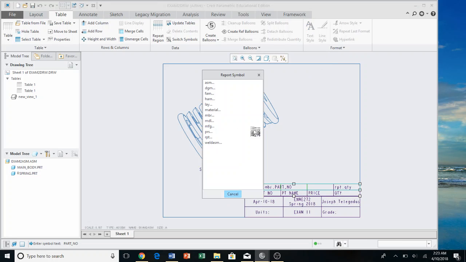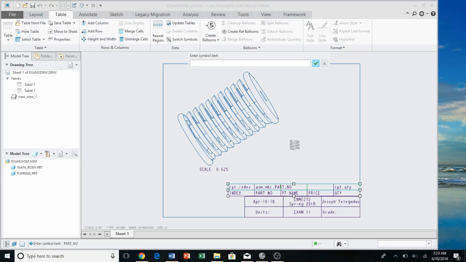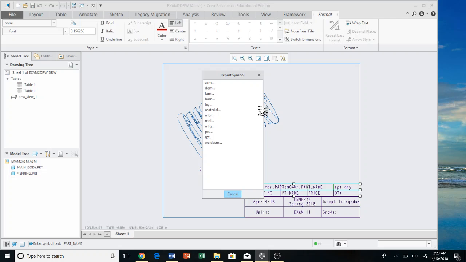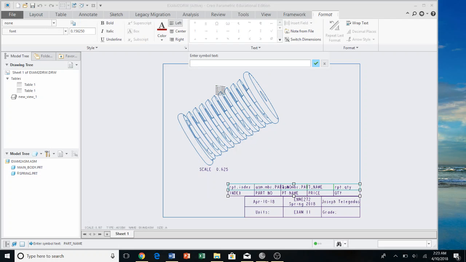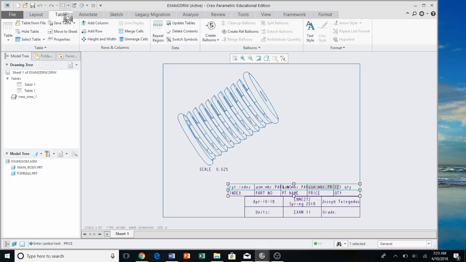For this one, ASM member user defined, part underscore name, and last but not least, ASM member user defined price. Hit check mark, and then we have to hit update table. And looks good.